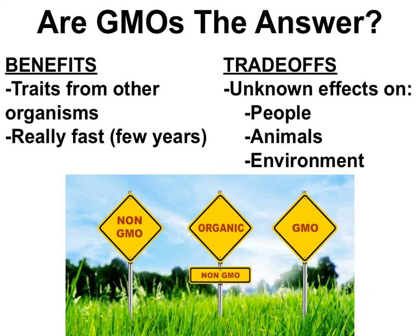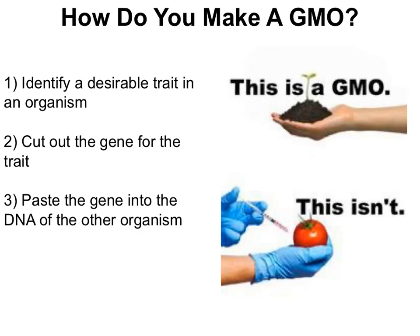The main trade-off for GMOs is that because they're so new, people are pretty afraid. Since GMO foods have only been around for about 25 years, there's no way to fully understand the effects on people who eat them, on animals, or on the environment. There hasn't been any solid evidence so far that GMOs are harmful, but with only 25 years to look at this problem, scientists don't know the complete picture, and people can get freaked out about that. Now let's look at the actual science behind making a GMO.